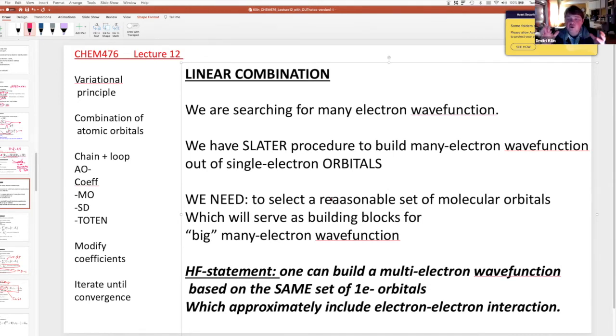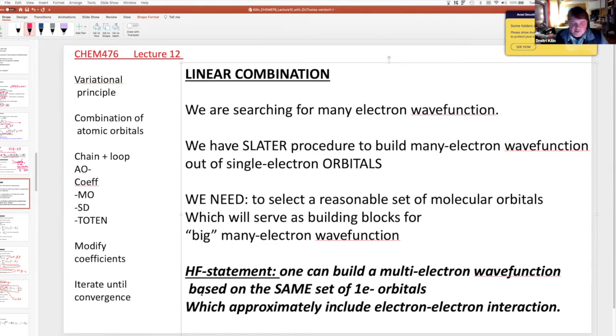So to modify, just to understand by human brain how to modify a multi-electron wave function is too complicated. But we can quite easily understand how to modify a one-electron wave function because we can draw orbitals, right? And if we change the shape of the first orbital, second orbital, and then combine them into a wave function and check whether modification of one electronic component will change the energy of the overall system. Okay.